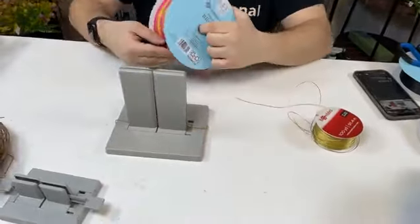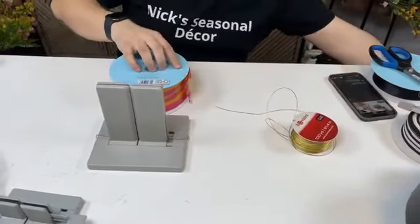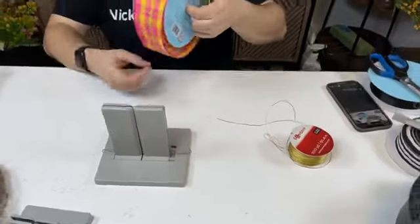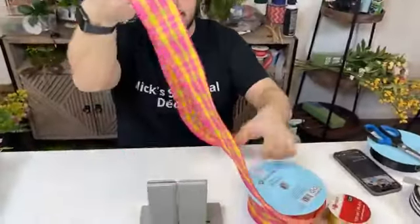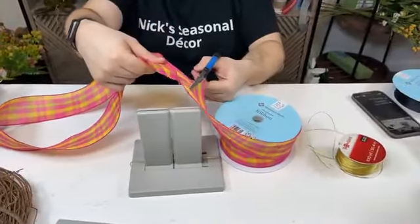So let's come back in with this. Debbie says beautiful as always. Thank you, Debbie. So for this bow, I want to do 2 different bows. This is a very pretty ribbon. So we'll cut a length of tails. We'll actually cut 2 lengths of tails.